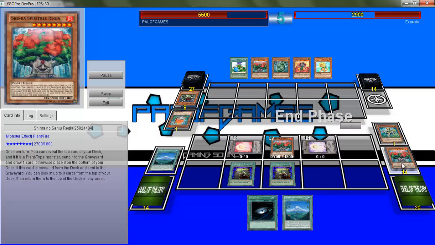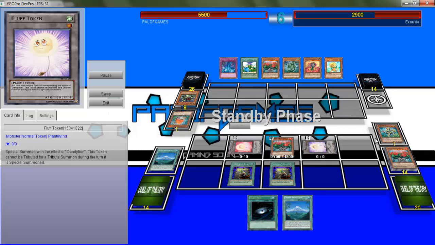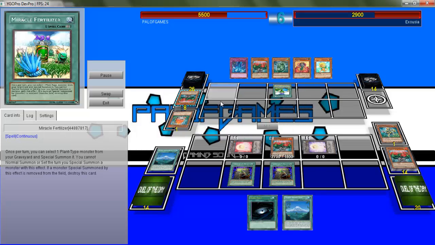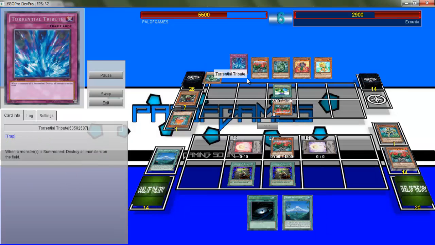Now I reveal a Spirit Tree, so that was quite nice. I wouldn't say that's probably the best thing I could have hoped for. From there I go into Fertilizer. Well, he goes into Fertilizer, I should say, allowing him to go for his Spirit Tree play.